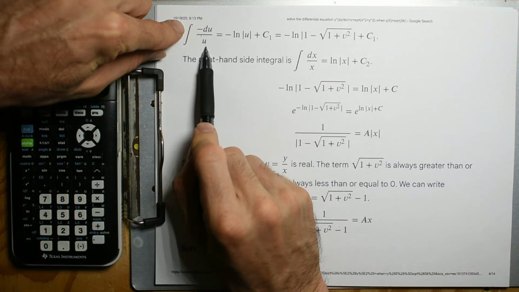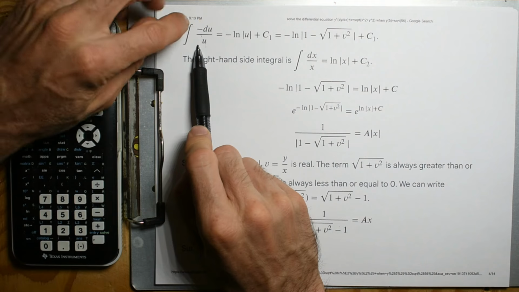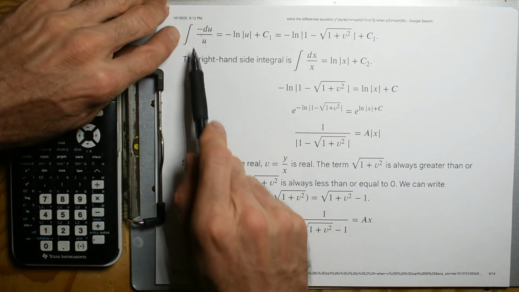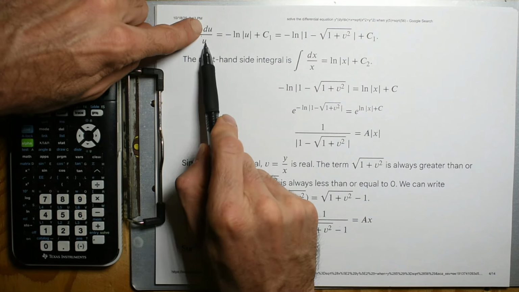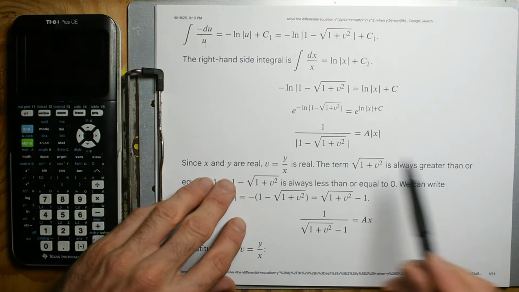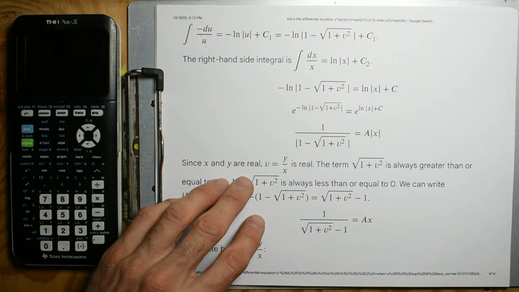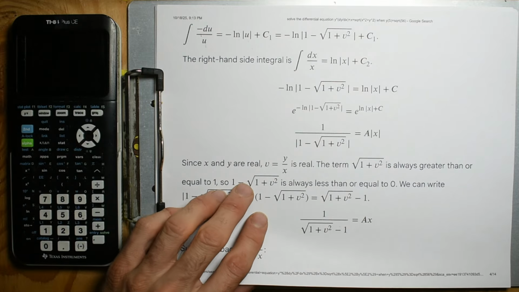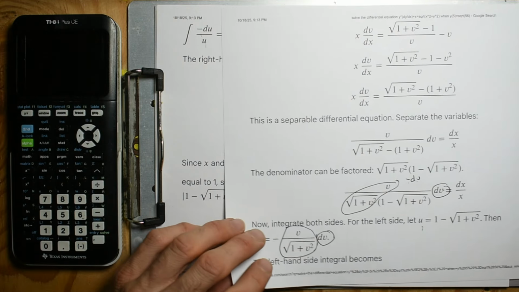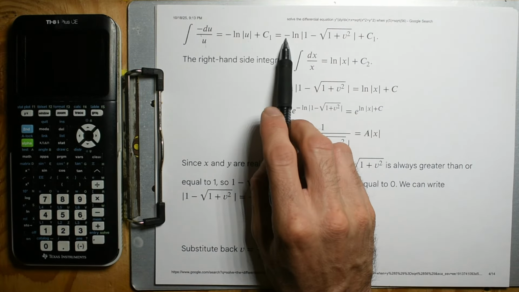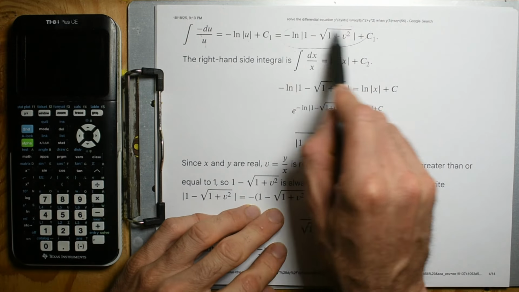Negative du divided by u. We're going to take the integral of it. The negative is like a negative 1. It can be a constant pulled out. And the integration of this is natural log. So it's negative natural log plus a constant. And then substitute u back in. That's where they're substituting the u back in. So they probably missed a step there. Anyway, so then, yeah, that's the solution to that left side.